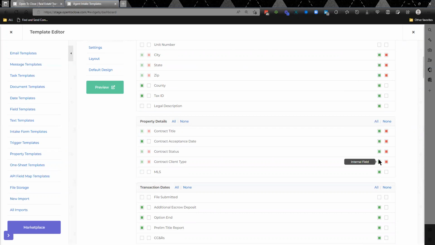If you have something like financing, where you have fields that aren't always going to show up in case it's like a cash deal or something like that, you would want to do that through the triggers and say, if financing is yes, then add my financing field section. Adding is a much better way that we've seen over the past 2 years of doing it.